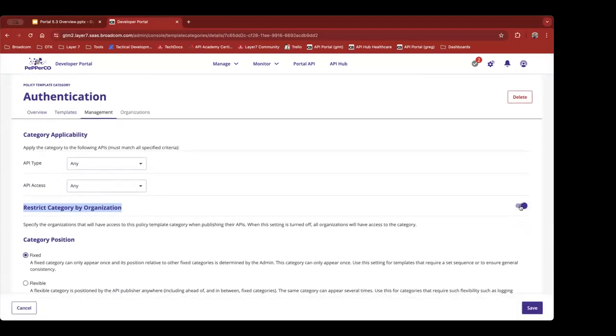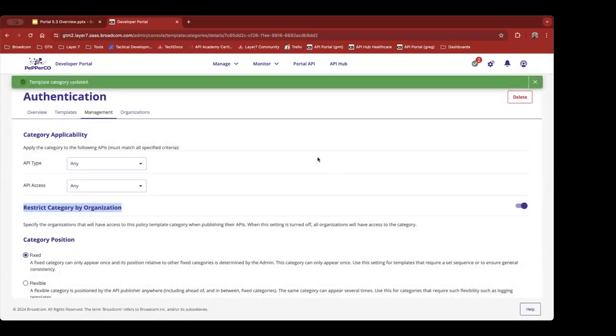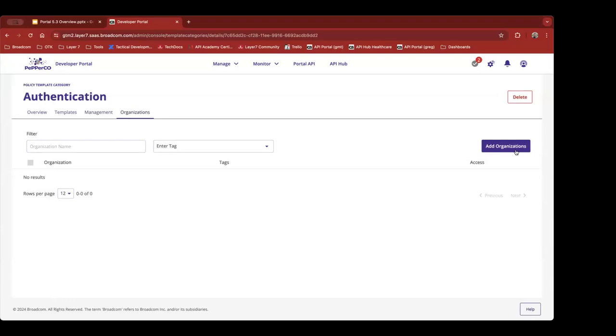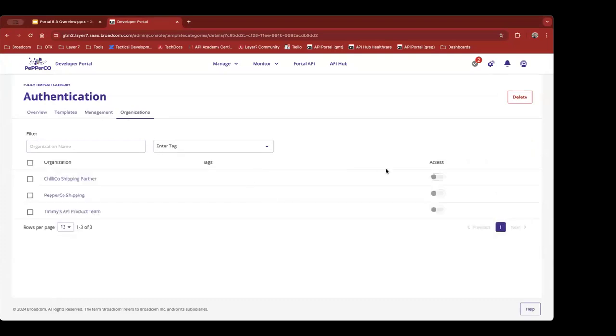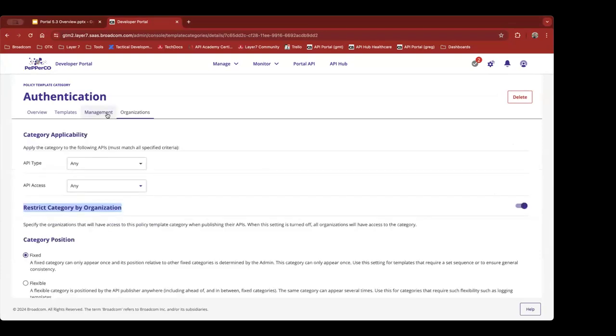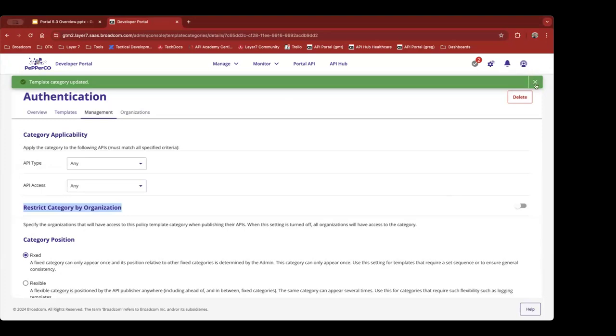But if I were to turn this on and say it is restricted by org, I could then go to the organizations tab, and then I could decide which organizations this is actually restricted to. Just going to turn that back off.